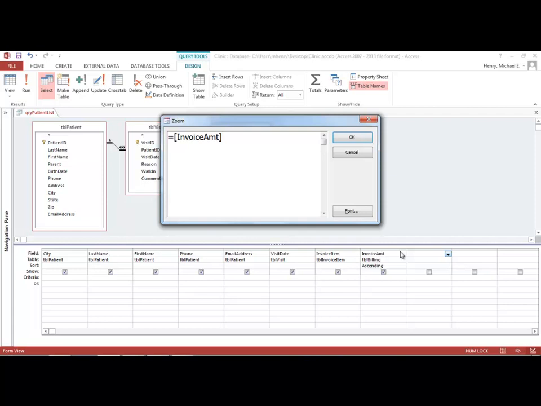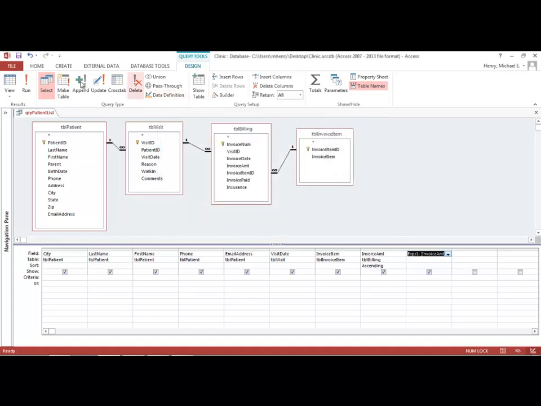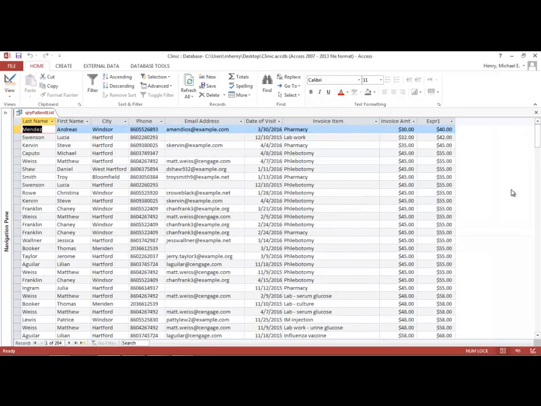So now I have take the field invoice AMT, and we said we were going to add a $10 fee to it, so I put plus $10 or just plus 10. So this is my mathematical equation. If I take a look at this now when I view this, you can see that 30 went to 40, 32, 42, 35, 45. It's working. Our math has worked. What I want you to notice is that the new name of our field is called EXPR1 or expression 1, and that's the new name of our field.